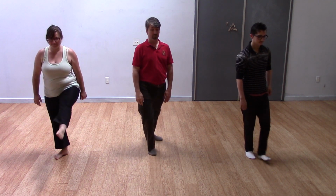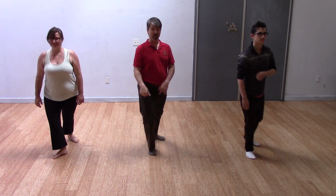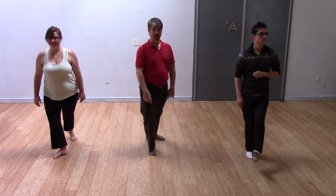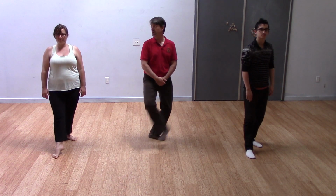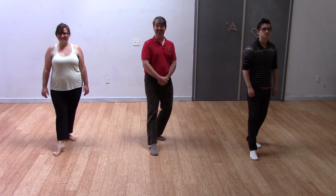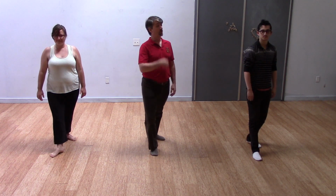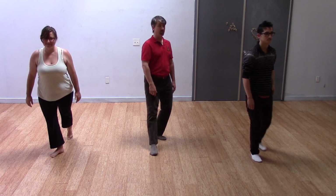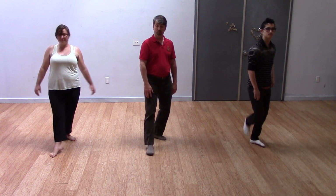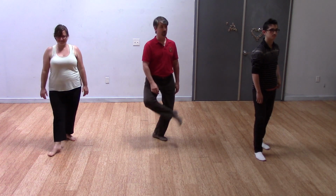Try that. So you want your head to stay straight up so that you can have all your balance in one foot. And then put yourself all the way back, and you want to be able to lift your front foot without your head wobbling. That's the challenge. So you can go as wide in your feet as you can go all the way forward with your balance and move your back foot, or all the way back and move your front foot. All the way forward, move your back. All the way back, move your front foot.